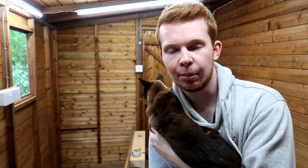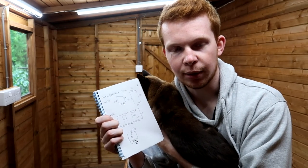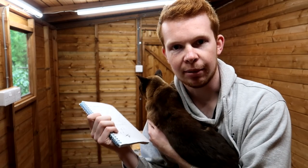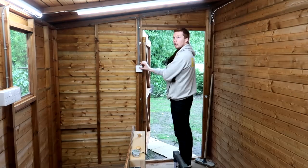So I've measured up all the dimensions of the shed. I've written them all down here so I can go out and buy some insulation, and I'm going to get some white boards to put on the walls to make them look a bit better. So let's go shopping.